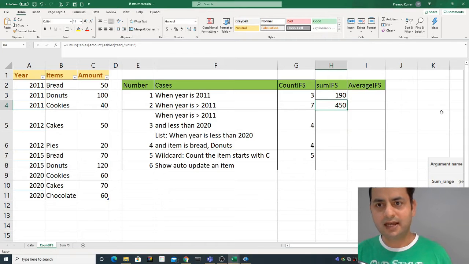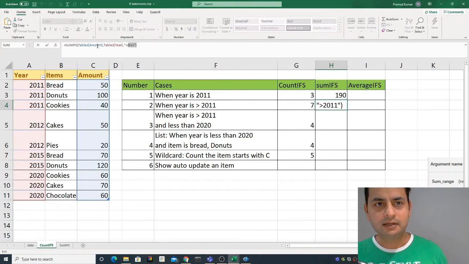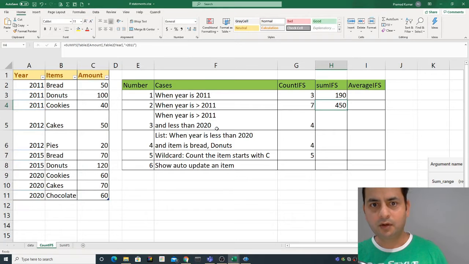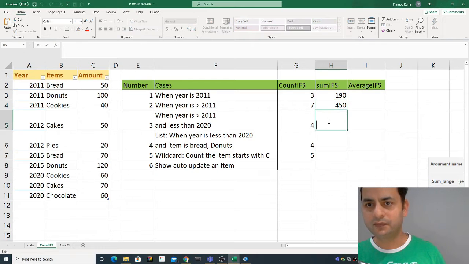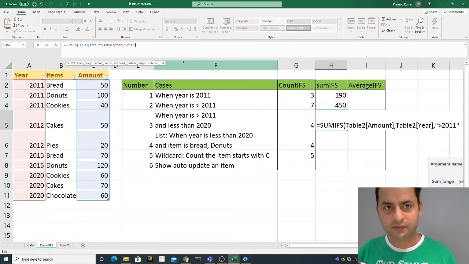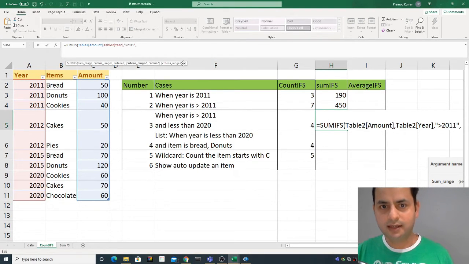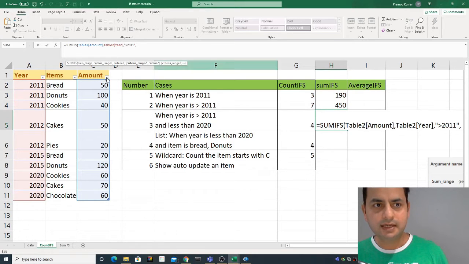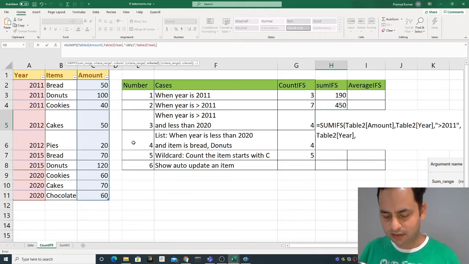Just to save time as well, I'll copy this again, because this case is when my year is greater than 2011, which is my second case. I just need to add one more for if less than 2020. So if I do this, I'll get here, and let me showcase it to you. Next, I'll put a comma here. For the second condition, I will select the year again and put the criteria on that.